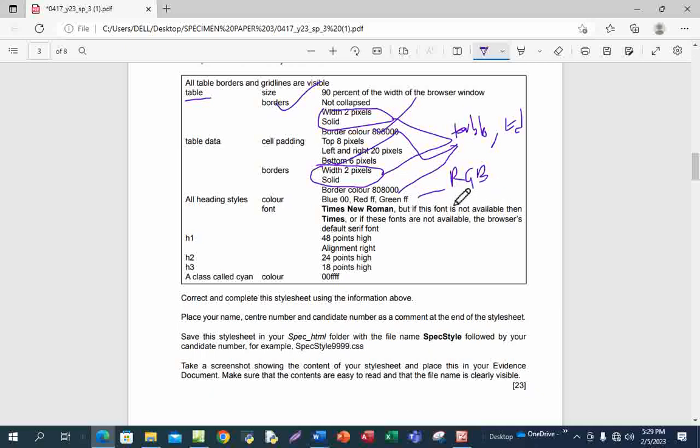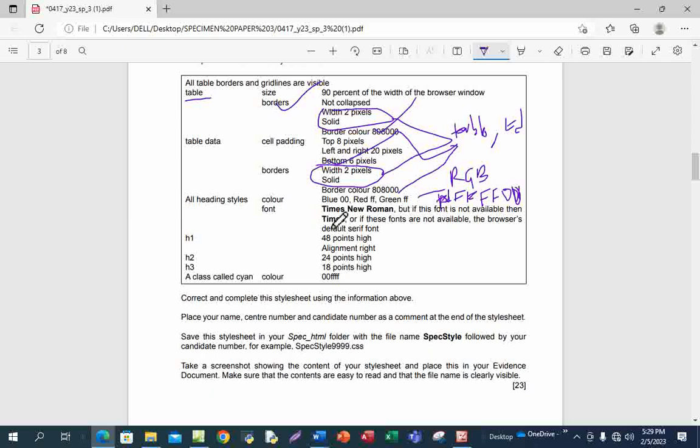By blue. So it's going to be hashtag, don't forget hashtag, FF. Green is also FF, that is full green, 100% green. Then blue is 00. It means that there is no blue color. So let's quickly do that.